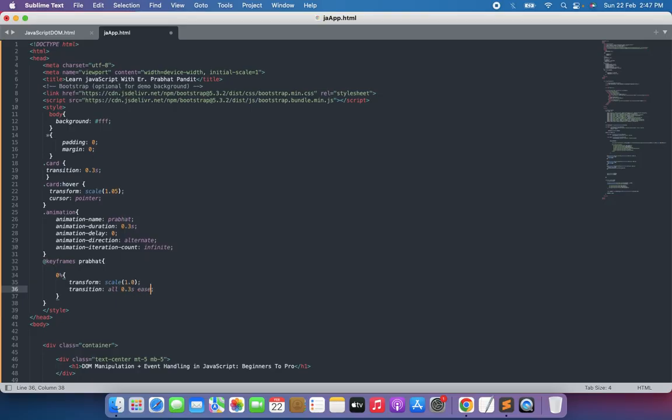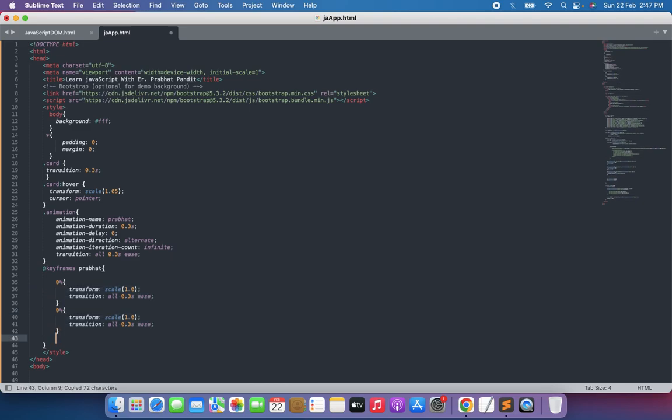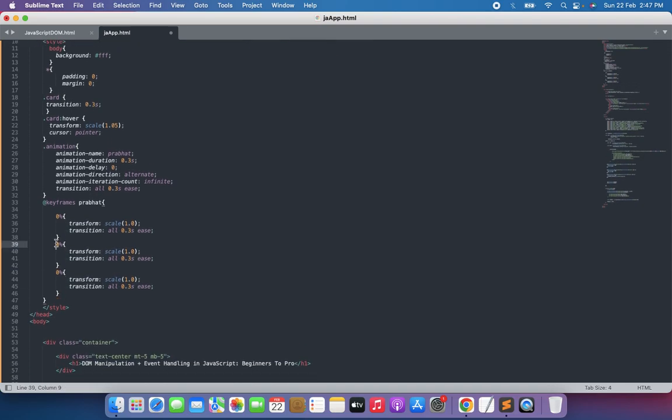Okay, copy this transition from here and paste it here. And copy this, paste it here, and paste it here. So give here 50%, let me just say 0.6, and give here 100% is 0.2 or 0.3, anything like that we can say here.